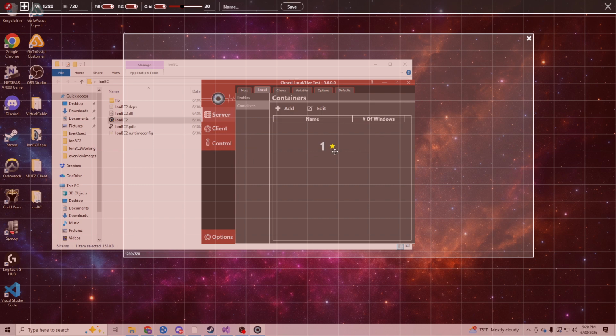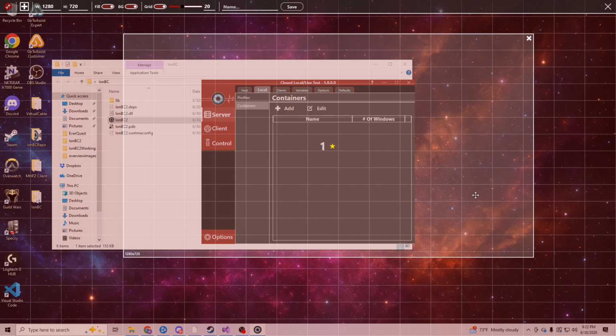And in the middle here, you'll see a star. This star indicates what is the primary window container. So when switching between clients, the window marked as the primary window will be the container that all clients switch into. So we'll have a better idea of that later when we actually get into the demo side of things and showing off the containerized clients, but for now we're going to leave one as our primary container. You can have as many or as few containers as you want.